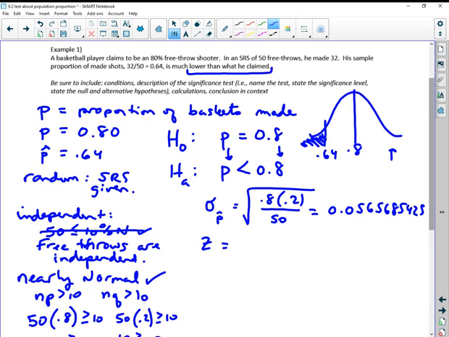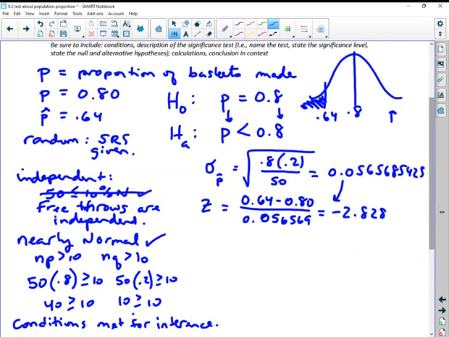And so now I go to calculate my Z-score, and as it says on the formula sheet, the statistic goes first minus the parameter. Then the standard deviation of the sampling distribution is going to be my denominator. And I get negative 2.828. So there's my z-score that will then be going into my normal CDF, as you know, but I don't write that on the test. I don't want anybody to know that I was not using my table.